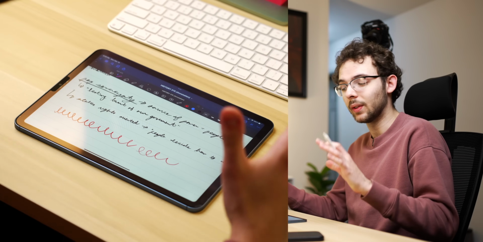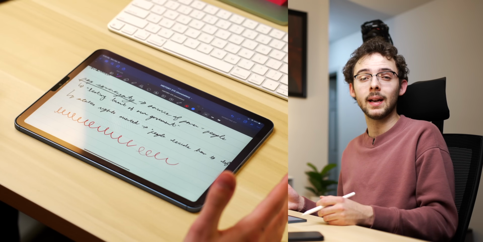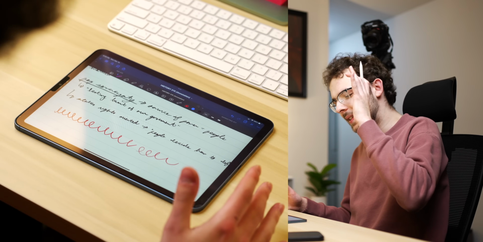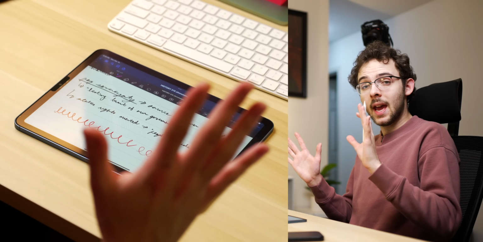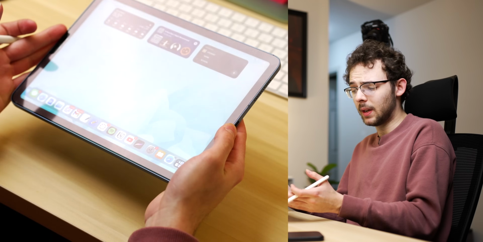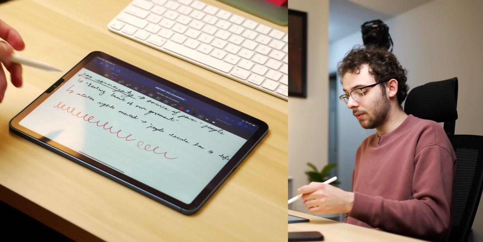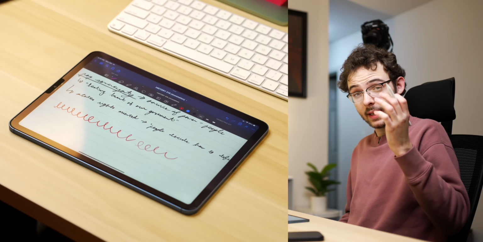I actually prefer the 10.9-inch/11-inch form factor as opposed to the 12.9-inch. I mean, it is nice to have extra space, but this is the perfect in-between. And also, like I said earlier during my reading section, the paper-like screen protector that I have installed here really does make for a great note-taking experience because the screen is turned into a paper-like experience, hence the name.